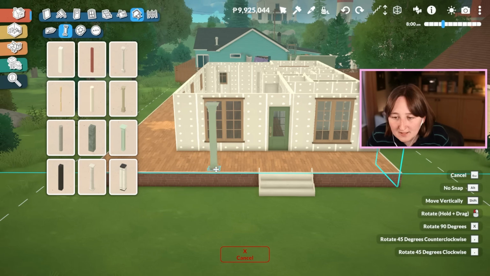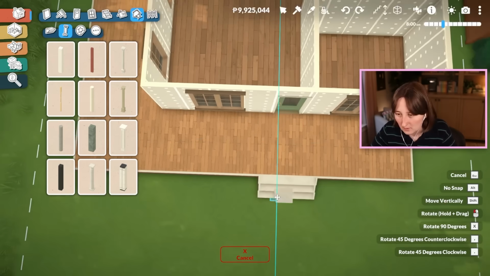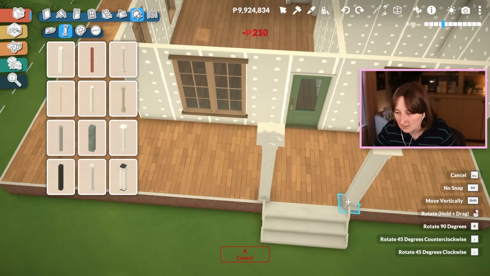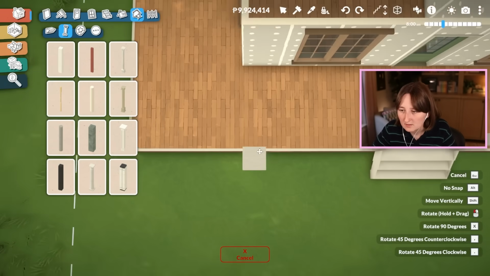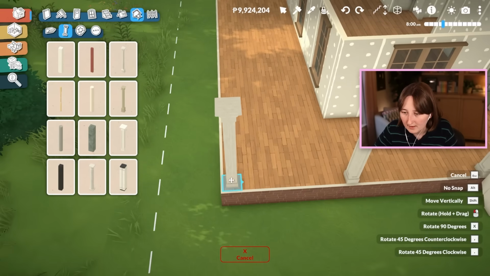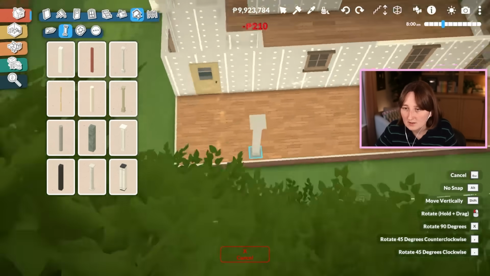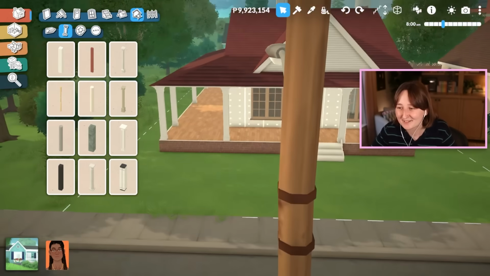I think I'm gonna use this really pretty, that's pink. I want a pretty white column. Okay, so we're going to alt place this just there, just here in the corner. And then we want it to be in line with the wall there. We want to have another one right here. We want another one here. Okay, I kind of eyeballed that. Please don't get mad. I actually cannot bring myself to do more than that.